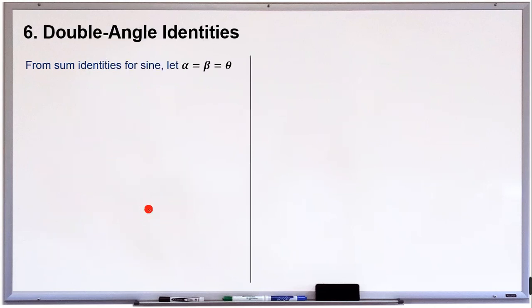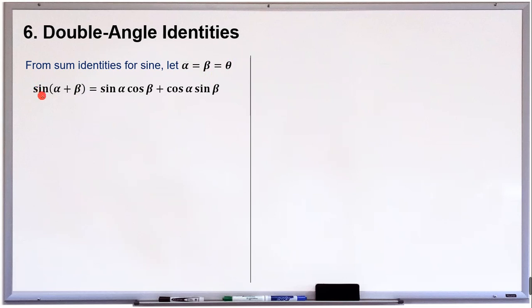Now we will proceed to the double angle identities. The derivation for these identities comes from the sum and difference identities. So let's start with the sine. For this derivation, we will let alpha equal beta, which is equal to an angle of theta. So the final equation is now in terms of theta, not alpha nor beta. Okay, this is our equation for the sum identity for sine.